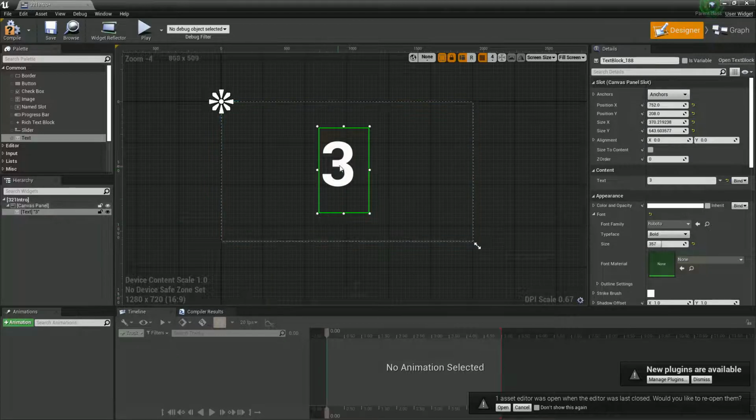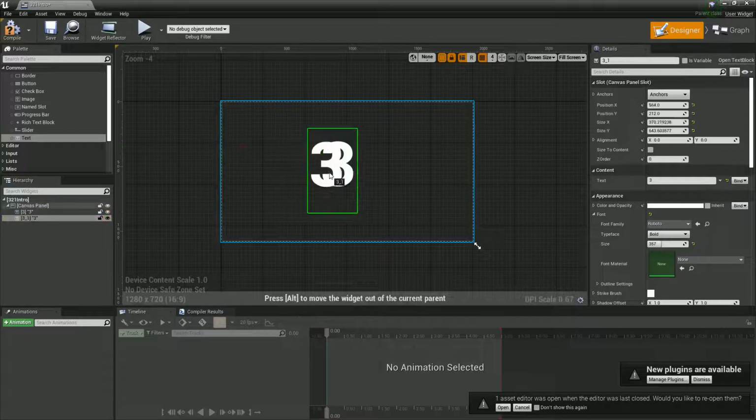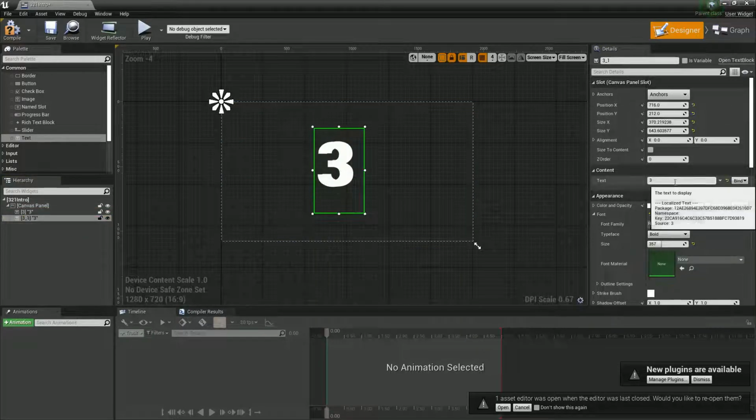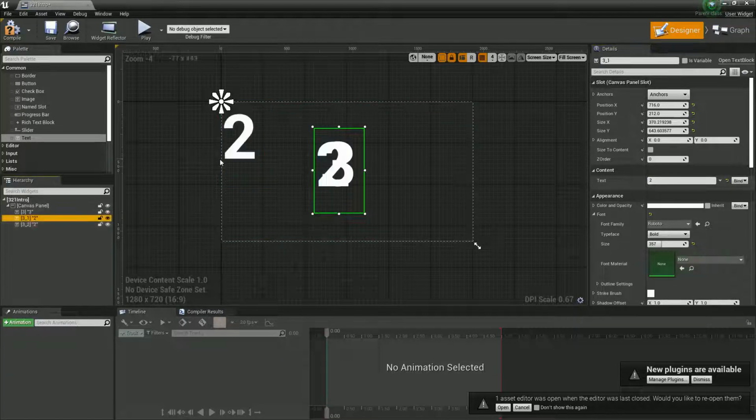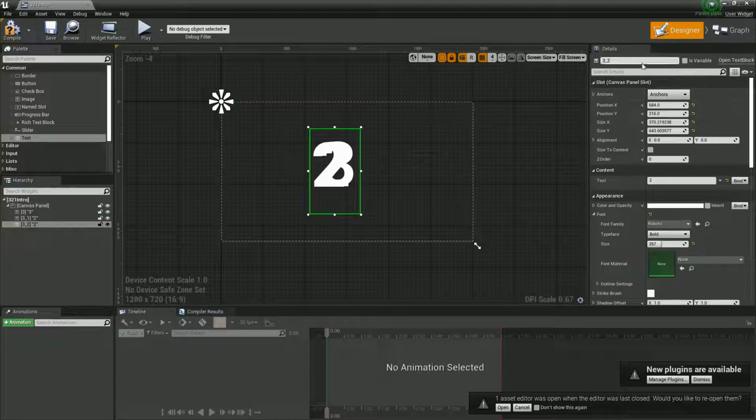So I'm just going to create 3 pieces of text. One called 3, one called 2, and I'm just duplicating these because I'm lazy. One called 1. Actually display the text 1.